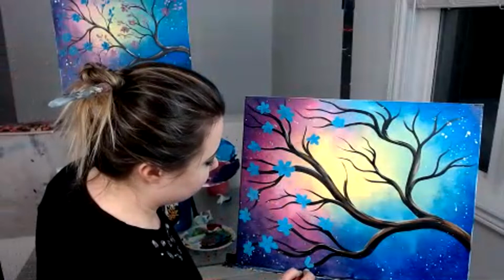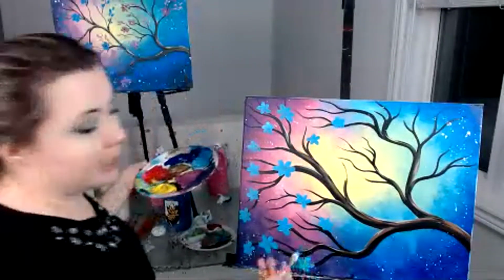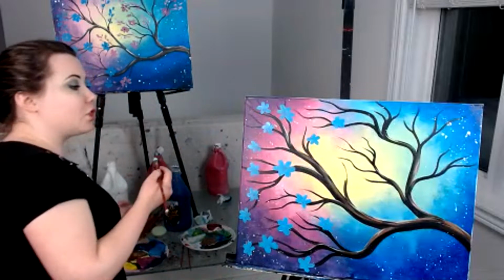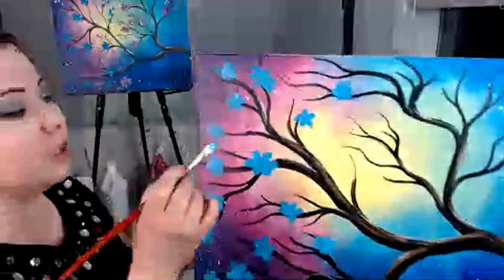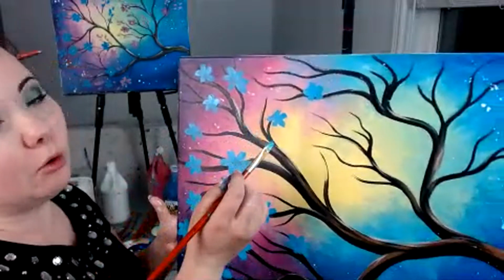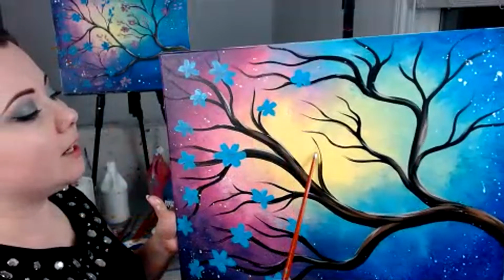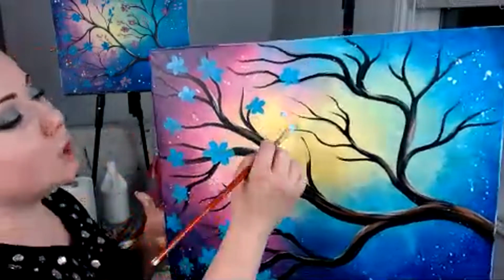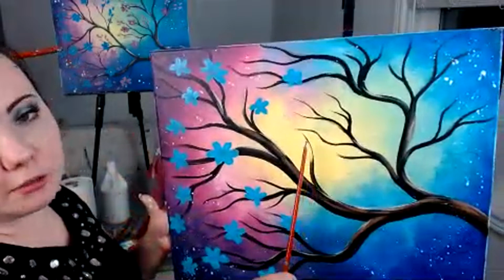Maybe one more. So I have quite a few flowers here on the side. So now I'm gonna finish the rest. They're gonna be a little like leaves, or maybe they are unopened flowers that we're gonna add along the branches here. So how we're gonna do it, they're gonna be flicked. So watch me do this branch and you'll get the idea.